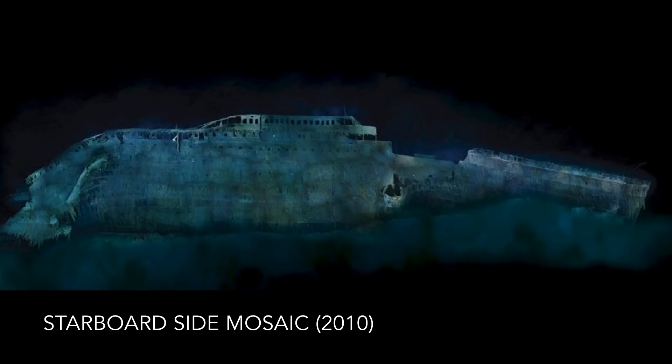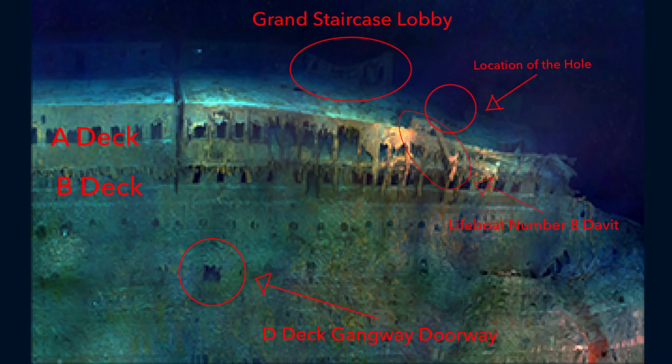The starting point of the incline towards the break of the wreck has grown forward slightly since 1985. Moving on to the port side of the wreck — the damage to the port side seems to be much less severe. Since 1985, the aft end of the A deck promenade has collapsed in a curved downward fashion, but not nearly as severely as seen on the starboard side. The B deck promenade appears to be in good condition, but parts of the exterior walls seem to be curved outward slightly.